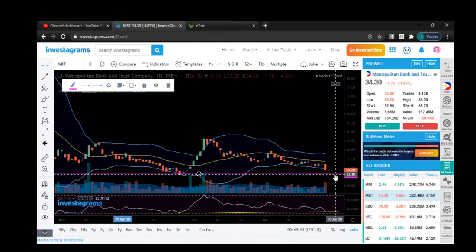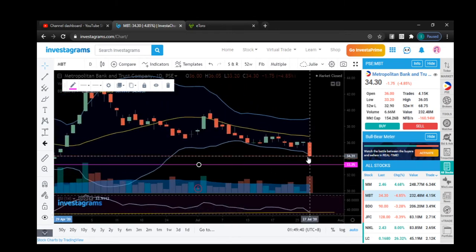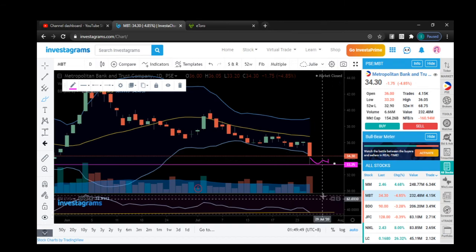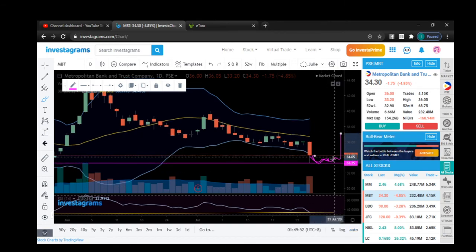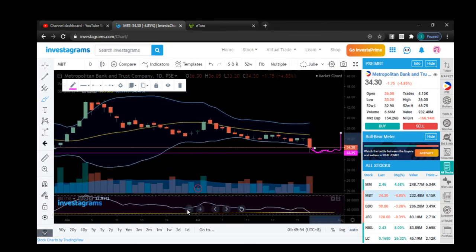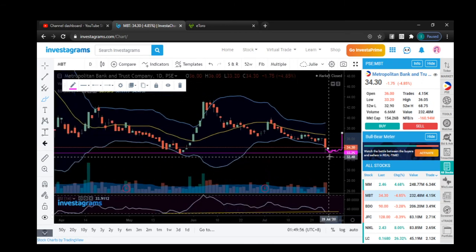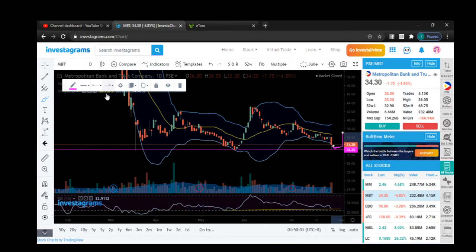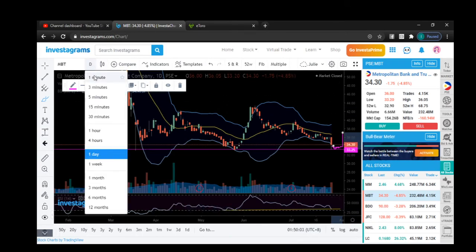that possible bounce. But take note, guys, we are still outside, so that's another thing that I have to call out. We are still outside of the Bollinger Band, so it could play around this area first. Probably do sideways here before it goes higher. Just be very vigilant that the moment it breaks 33.25, it's going to be a different story, because this, let me see, this I think is a 52-week low.